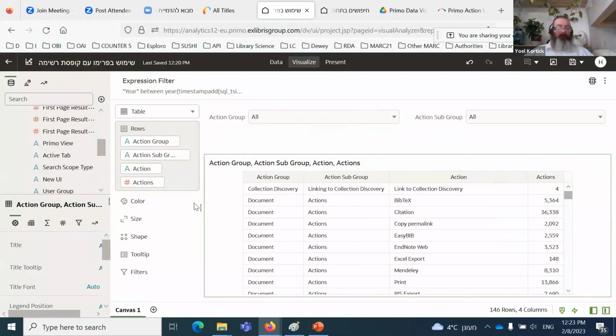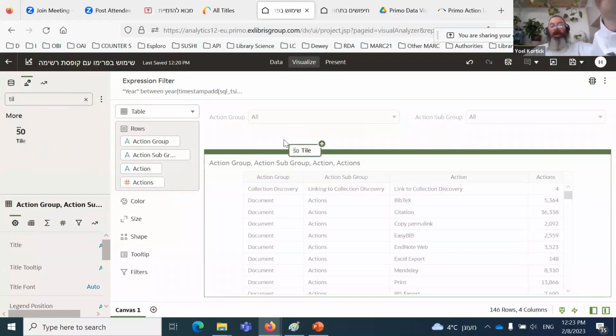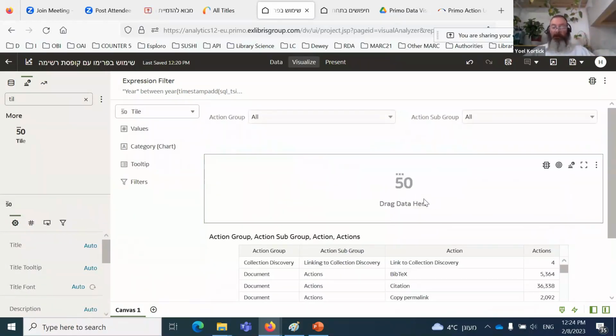We want a tile. So I could duplicate this one and then change it to a tile. Or let's drag in a tile. I'll go to the visualizations. This time I'll type tile. We'll drag that in. We'll put it on top between the list box and the results. Now, it says no data to display because there's no data. Because I made it new. When I duplicated them in the past, it already included the fields that were in what I duplicated. So now we'll drag into here from the grammar panel.